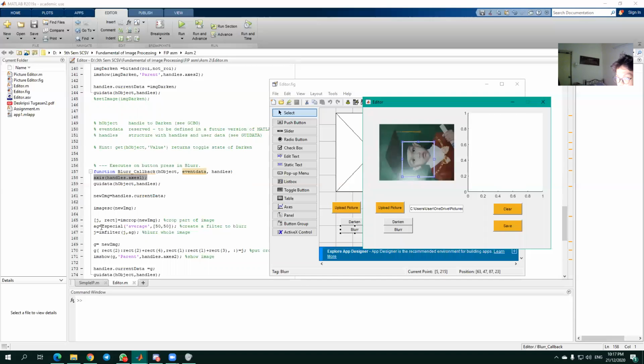AG is the variable, fspecial is the name of the function, average is just a name, and then this is the degree of blurriness. Later I append back the filter and the image that we crop onto J, which is our first image, and then we append it to the base image, which is the whole image, so that we can create the blur effect.